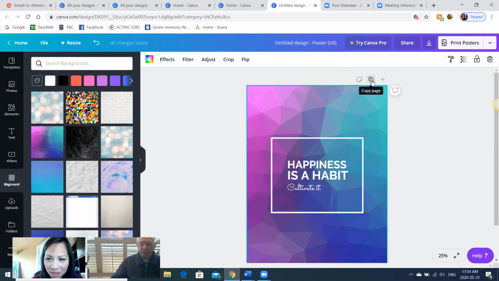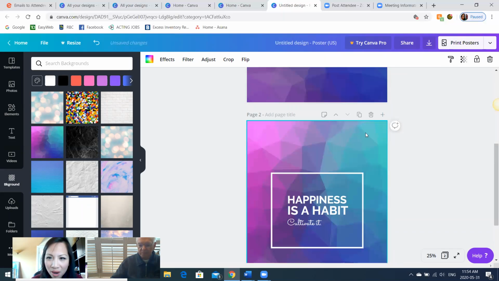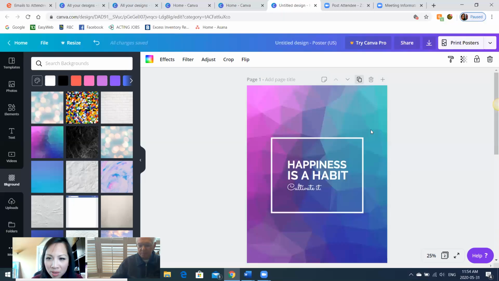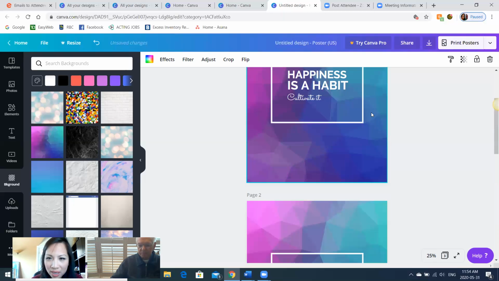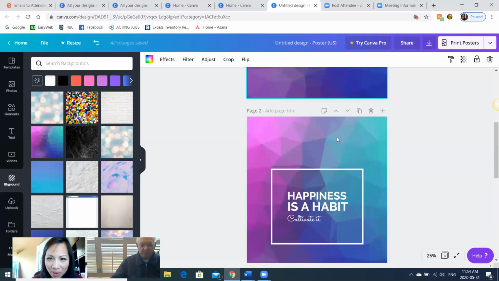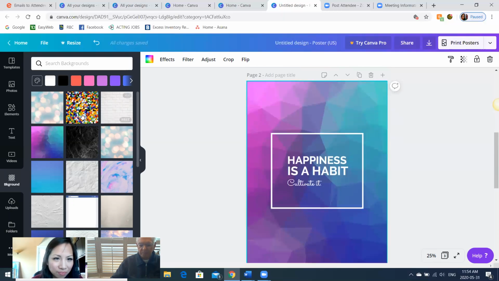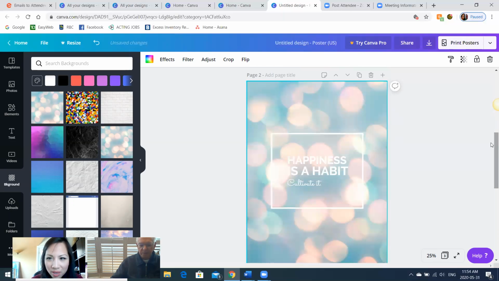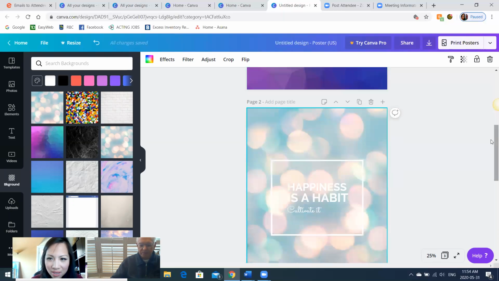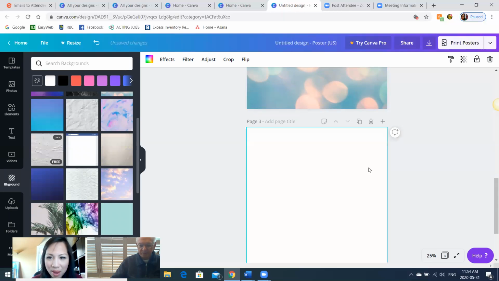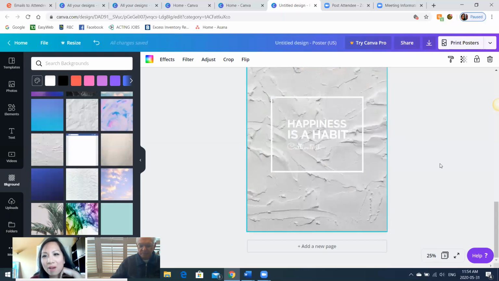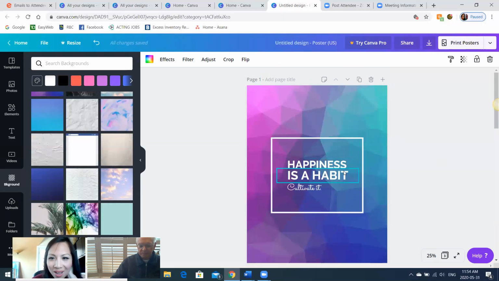It says copy page. This is a feature I really like to use. I say copy page and automatically it just created a copy of that exact same poster. And I can copy again. So now I have 3. And then what I do is I go to the first one and I say, okay, that's the one background I like. Let me see if I put this background on here. Okay, so now I got that, and now let me try a different background and see how I like this background. Okay, so there you go. I have 3 different backgrounds to work with.